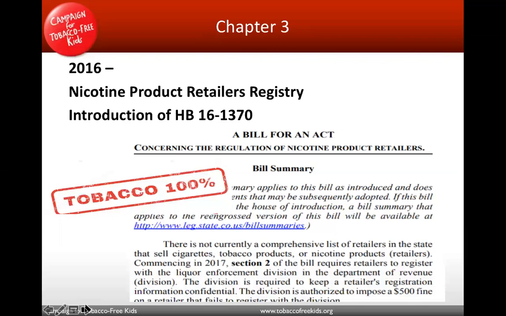building momentum, and just narrowly being defeated on some of these legislation pieces we were putting forward, the response to that was then to find an ally on the House side and to introduce the bill you see here, which is House Bill 1370. This was referred to as the Tobacco Registry Bill, and it was really the industry's response for what we consider not licensing tobacco in an effective or comprehensive way.